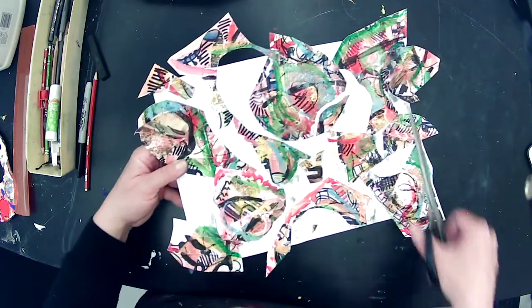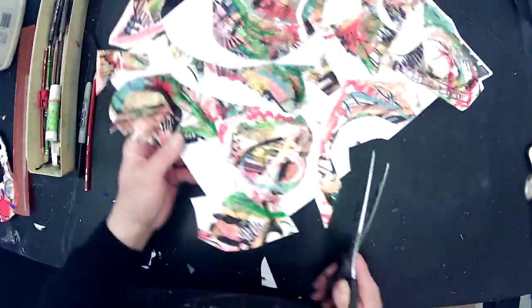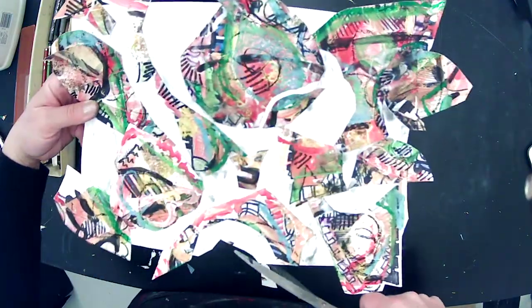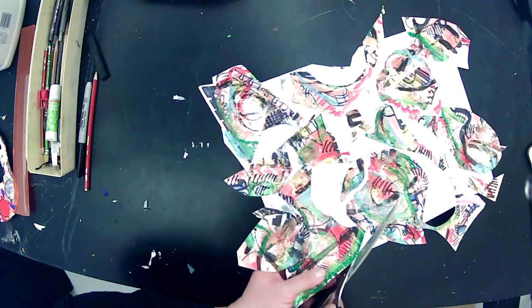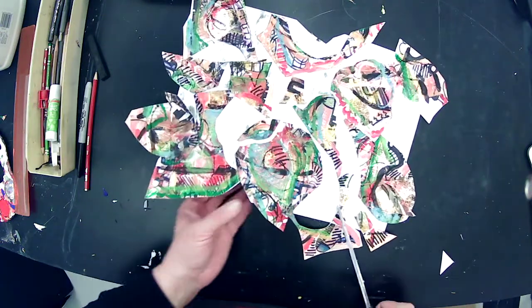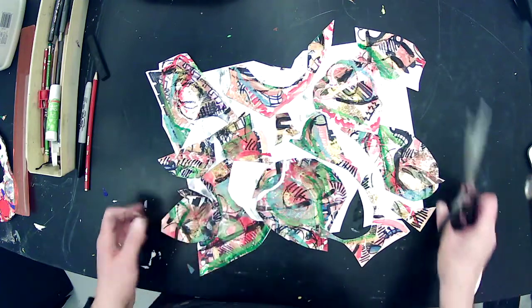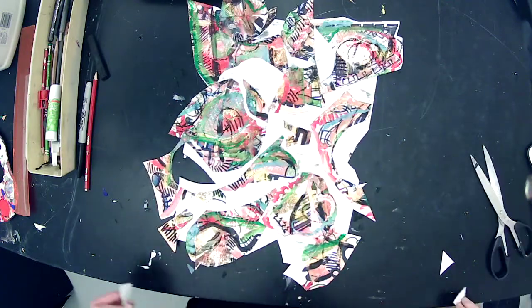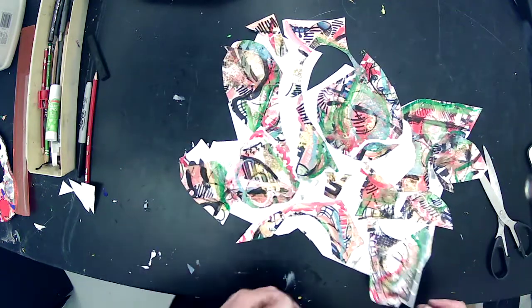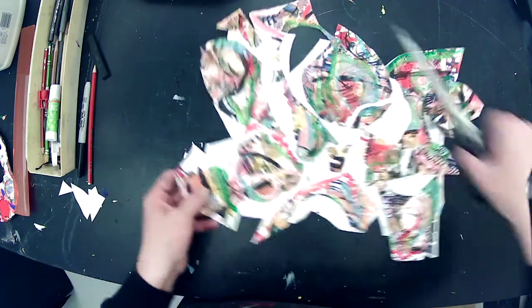Now I have this very fun and funky collage. I've decided I don't like the rectangular paper shape, so I'm going to cut shapes into it to create some negative space. Sometimes I can create my own negative space or follow the shape of the colored collage parts. This is really reminding me of a Frank Stella sculpture-slash-painting — we looked at his work at the beginning of the semester. I bet this is kind of how he works.